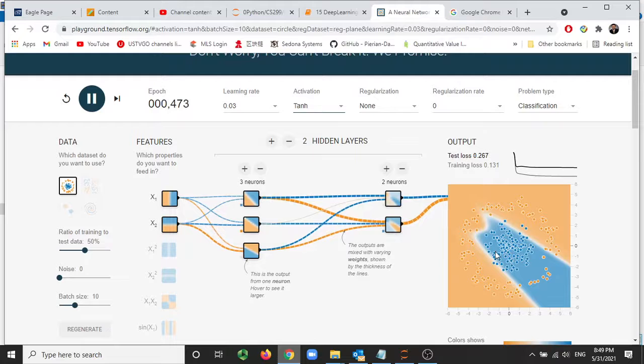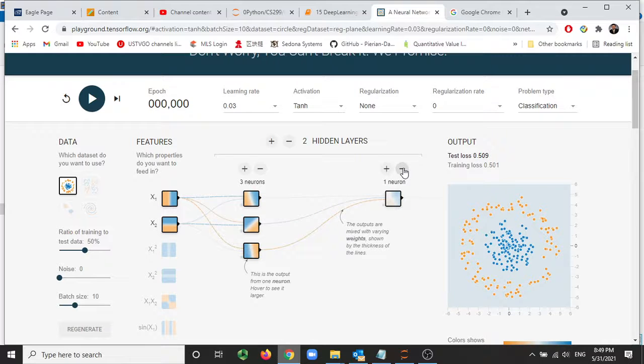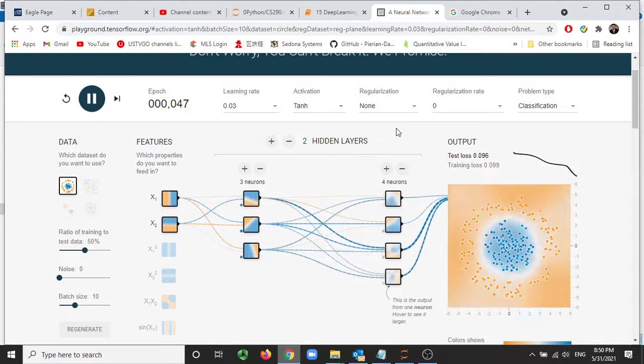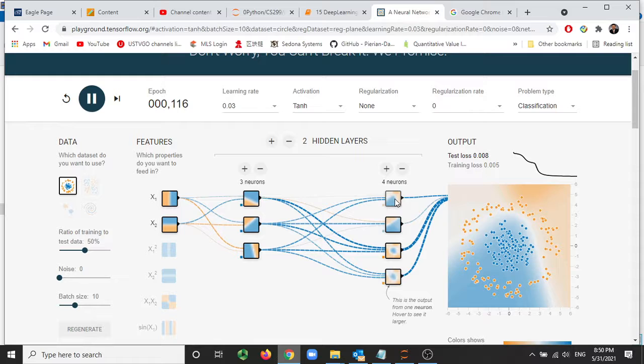And it's taking a while. So I'm going to stop here, and I'm going to change this. I'm going to add more layers. So this time, let me run it again. You will see that this is doing the classification much quicker. You see that? It immediately finds it. So it really matters if you put in the right or wrong settings.